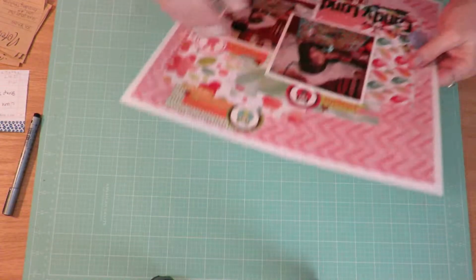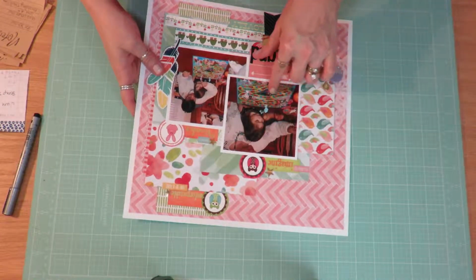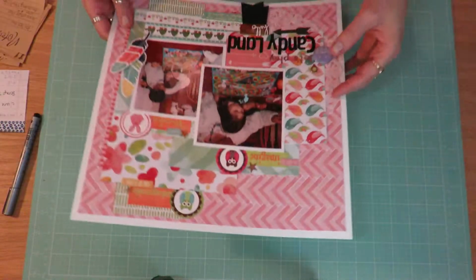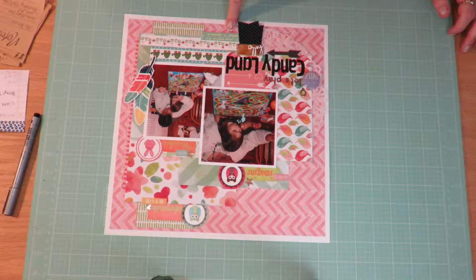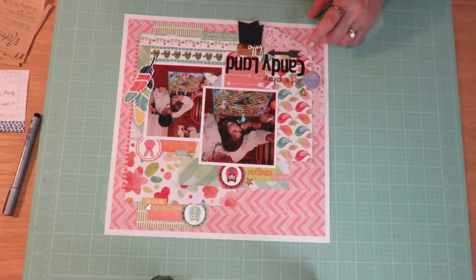This last one is all me again. Again, I put my journaling on the back, and I wanted to outline these photos with white, so I just cut out here and here. You know what? I do think this one I channeled from somebody. Eek, but I don't remember who, because I remember the doily. Their doily was there.